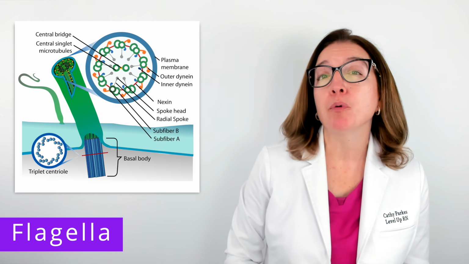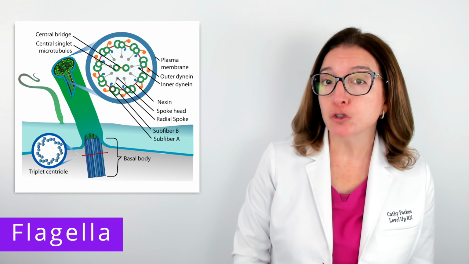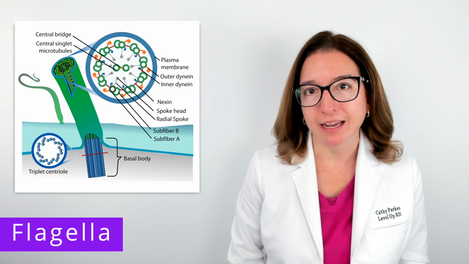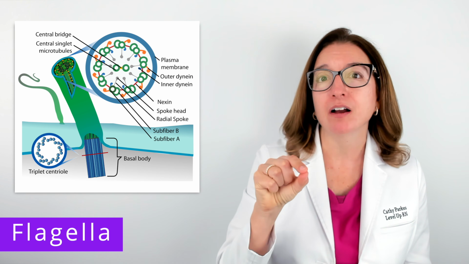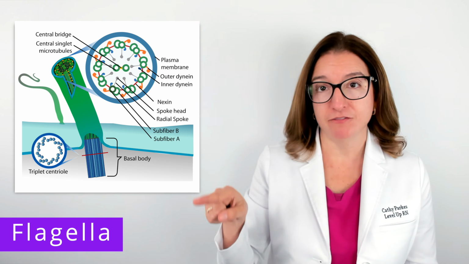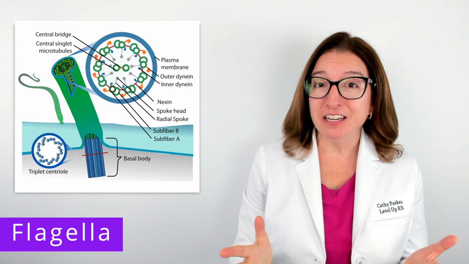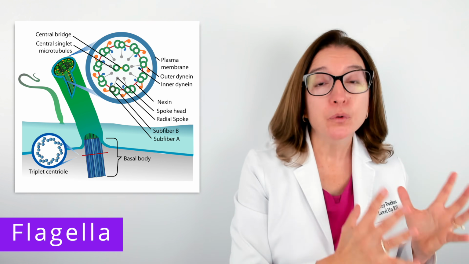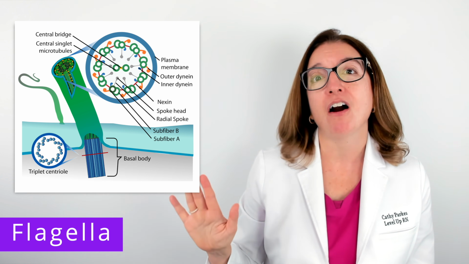Eukaryotic flagella are composed of a complex of microtubules. These microtubules are long hollow tubes made up of the protein tubulin arranged in a 9+2 array, which means we have 9 pairs of microtubules surrounding a central pair of microtubules. Unlike prokaryotic flagella that move in a propeller-like fashion, eukaryotic flagella move in a whip-like fashion. Another key difference between flagella in eukaryotic cells and prokaryotic cells is that eukaryotic flagella are surrounded by the plasma membrane, whereas prokaryotic flagella are not.